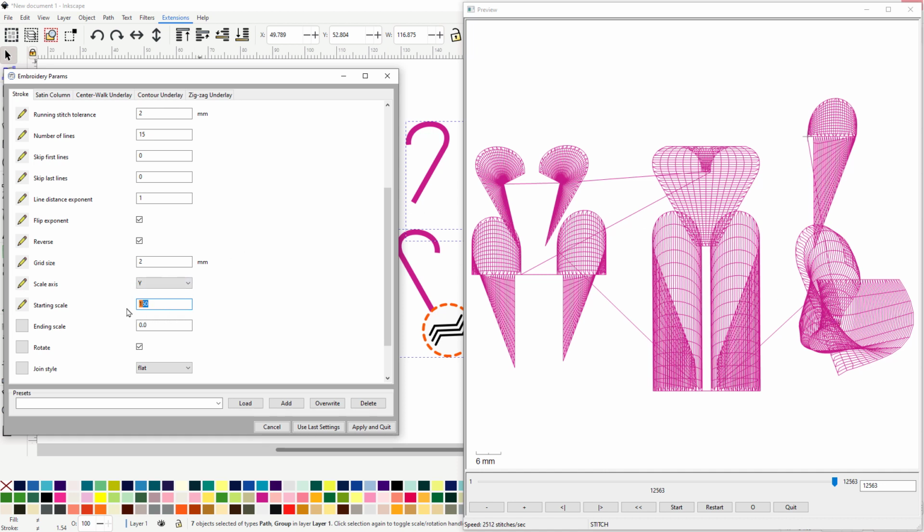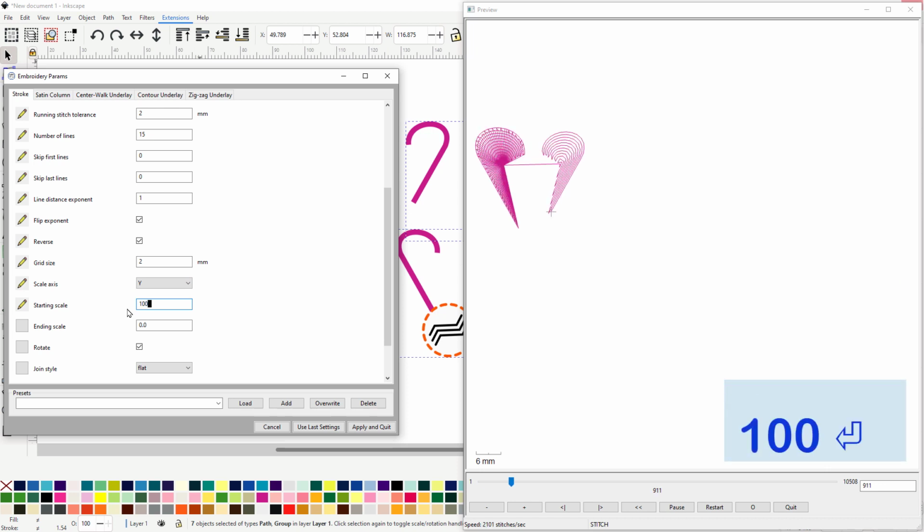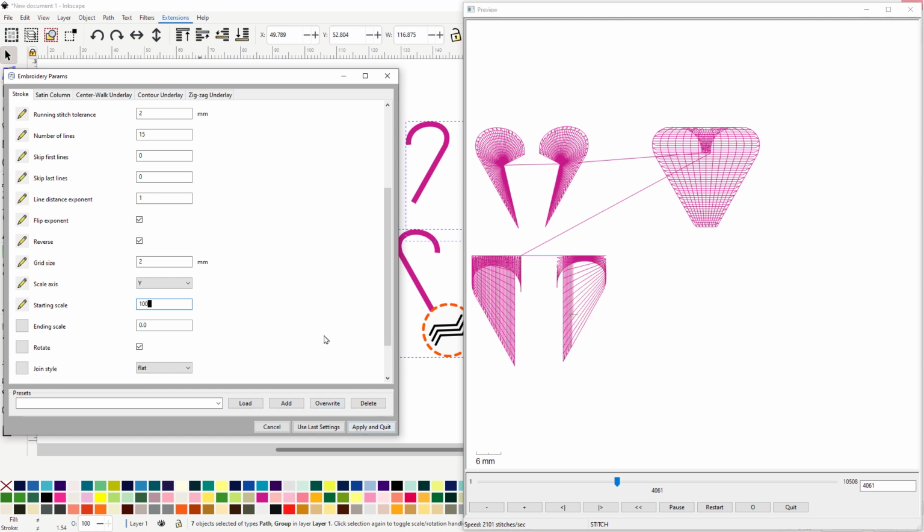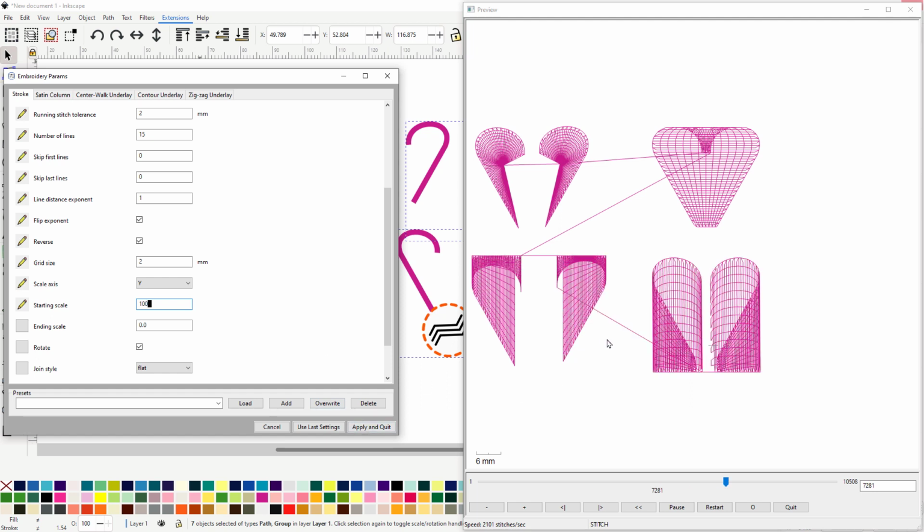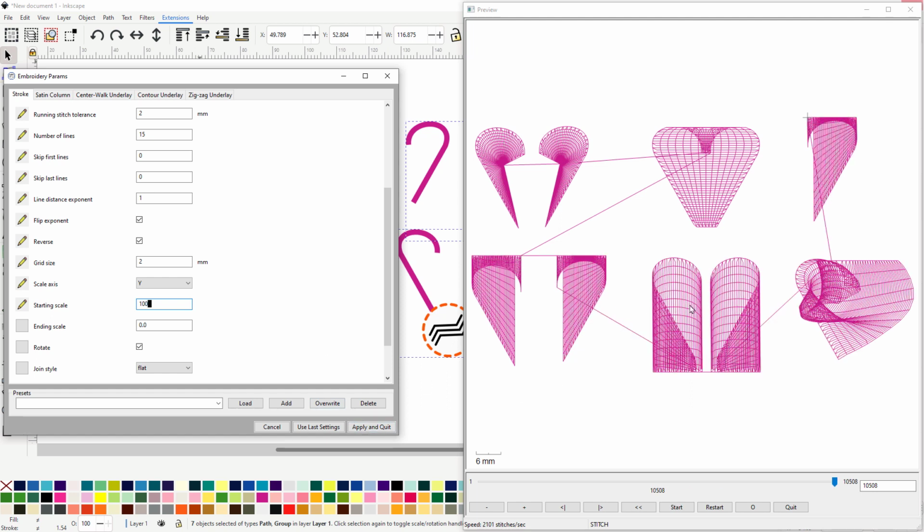I'll put it back here on the 100 for a moment again. So like here on the 100%, there is a distance in between these shapes here, and we know that these four shapes, they have a guideline with it.